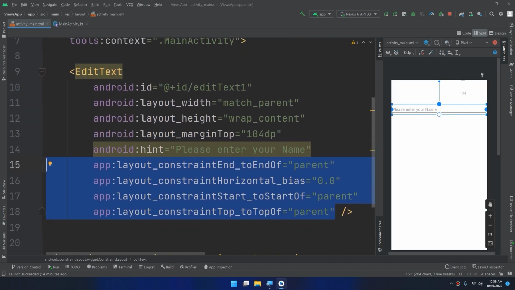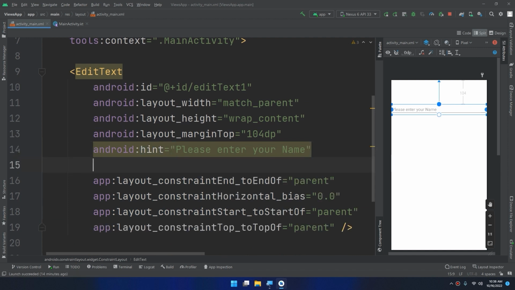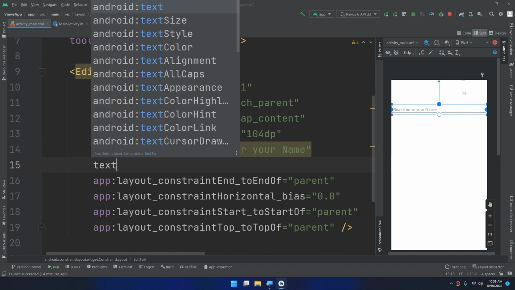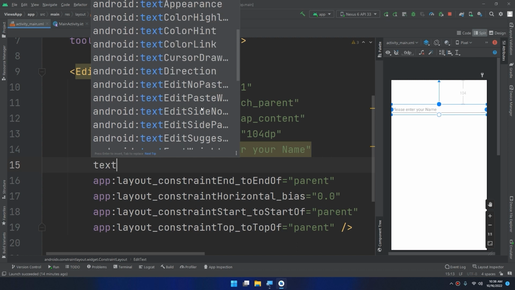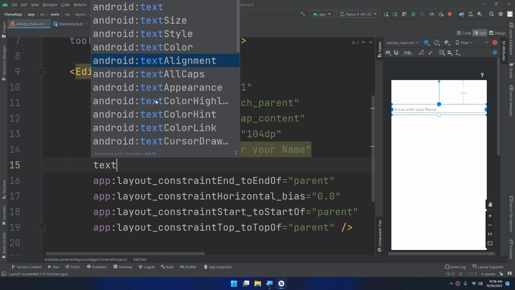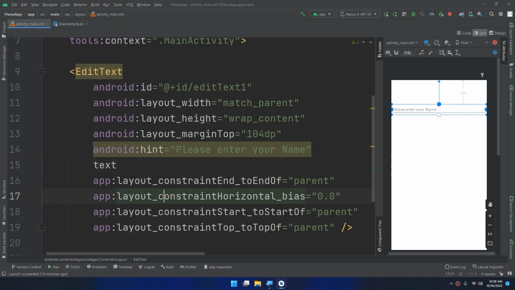This is the ID. This is the hint. You can see the text size, style, color, alignment, and so on. All of these are inherited from the TextView class, because the EditText is a subclass of the TextView.